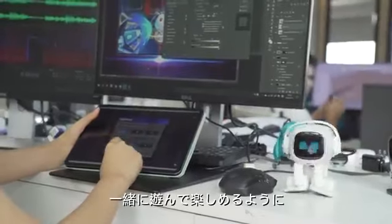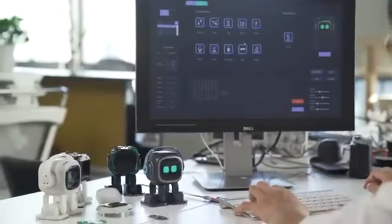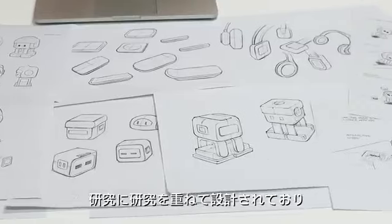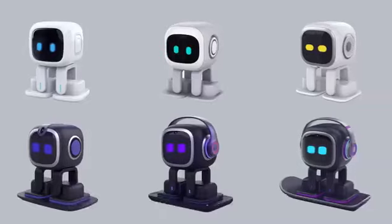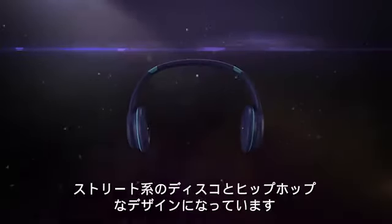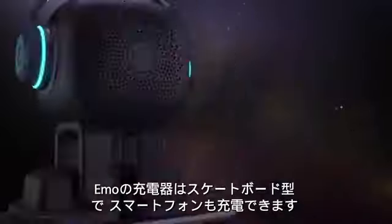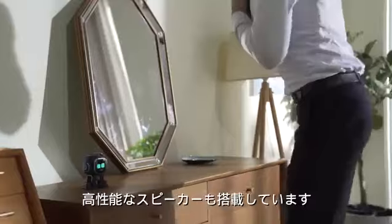We have designed games and dances for Emo. We did extensive research and tests and paid great attention to every single design detail. We hope Emo will be a cool guy, so we gave Emo a little style with some street culture, disco, and hip-hop attitude. Emo loves rock music. The skateboard designed for Emo charging can also power up mobile phones. Emo also contains a high-performance speaker.